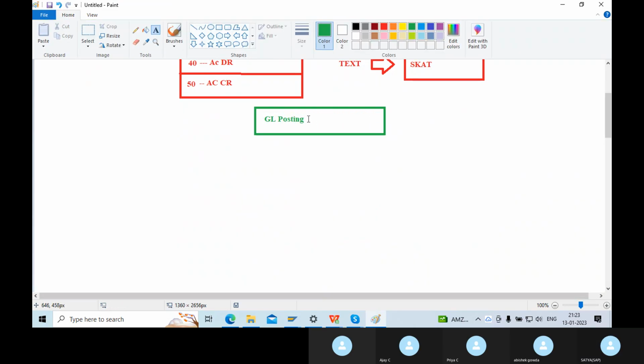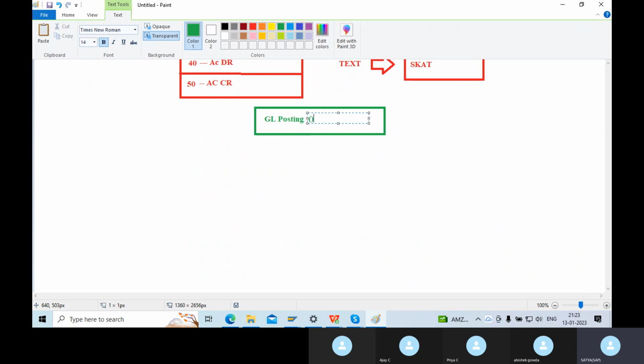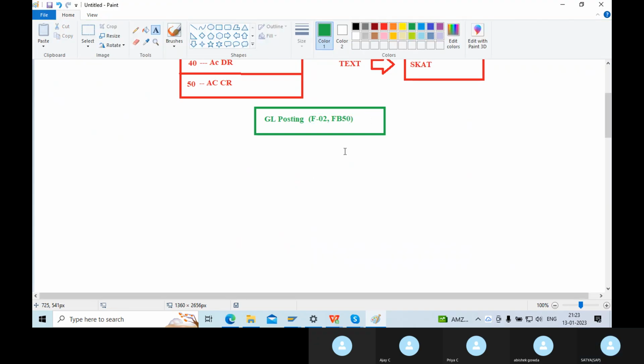For GL posting, you can use the transaction code F-02 or you can use FB50. Two transaction codes can be used to post the GL. Okay. So I'll give one scenario, and on that business process scenario, we'll post the transaction.